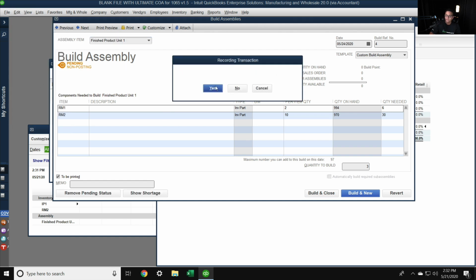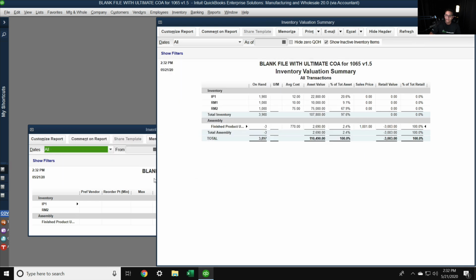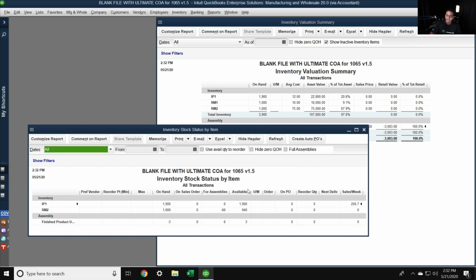So if I have a pending build, in which I don't know if I'm ready to make the build, in the inventory stock status report, there's actually a column called for assemblies. And what the for assemblies column lets me know is that an item is in a pending build, so it could be received.